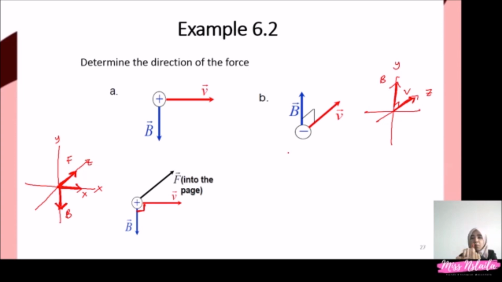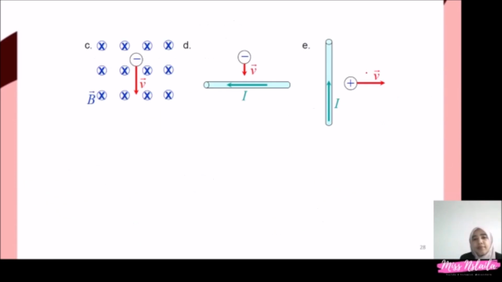Okay, tapi sebenarnya sebab ini adalah negative charge, kita terbalikkan. Arah dia bukan ke kanan tapi ke kiri. If we use palm rule, kalau negatif kita kena pakai left hand. Tapi boleh je saya nak pakai right hand, cuma saya terbalikkan je arah force tersebut. Kalau saya dapat arah force ke kanan, terbalikkan dapatlah ke kiri. So the direction of magnetic force for question B will be to the left.